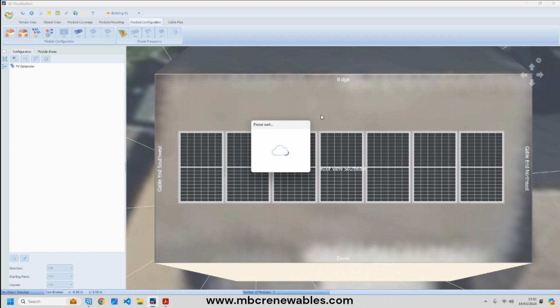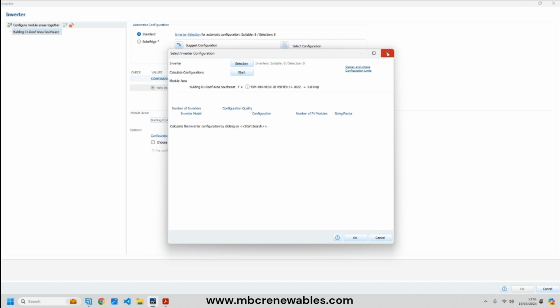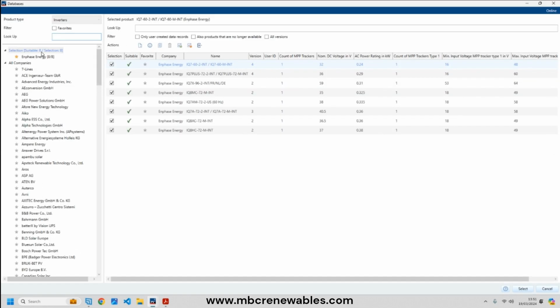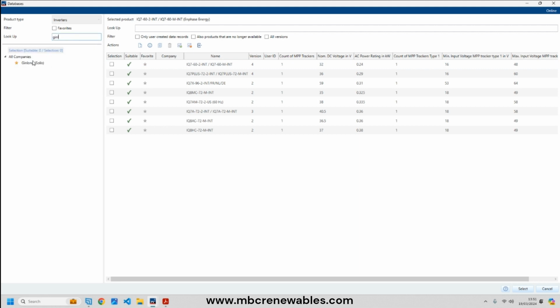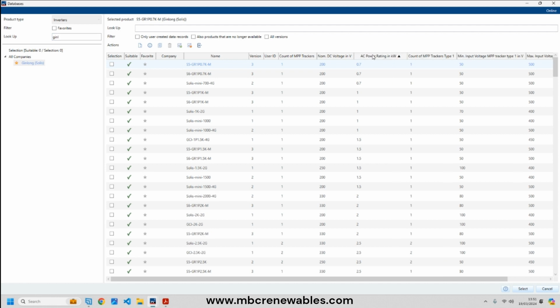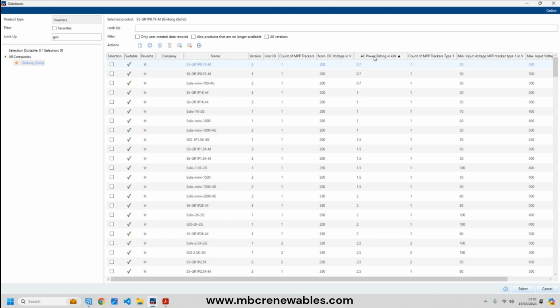And remember, we have 7 modules, okay, and that's giving us 2.8 kilowatt peak. So there are a couple of inverters that we could use, but I'm going to click here, inverter selection. Now, obviously, it would be silly for me to select the 100 kilowatt peak inverters or very large inverters, or indeed 3-phase inverters. We don't need those. So in the database for inverters that you're looking at now, I typed in GINL because I know that's the start of Jinlong Solace. I'm then going to filter these by the AC power rating by clicking this here, and that filters them numerically in descending or ascending order.